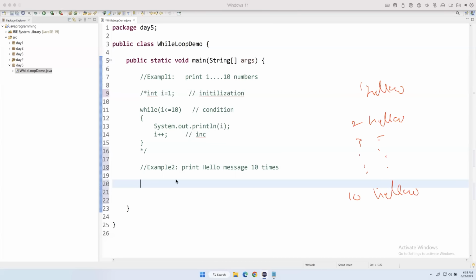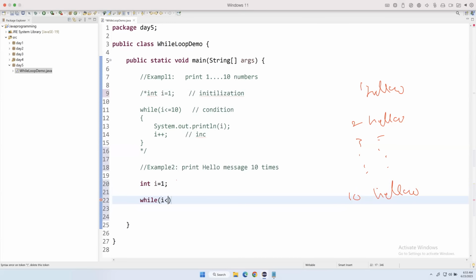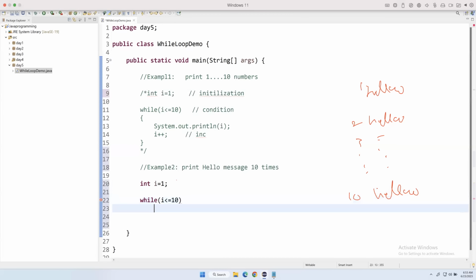We'll take the starting point as 1. Because we need to print the hello message 1 to 10 times, int i = 1. How many times do we have to print hello? 10 times. So what is the condition now? i <= 10.